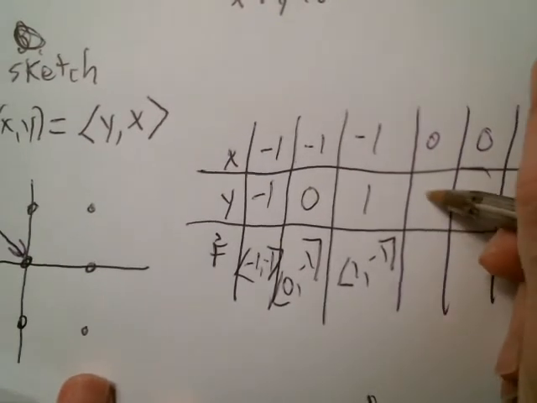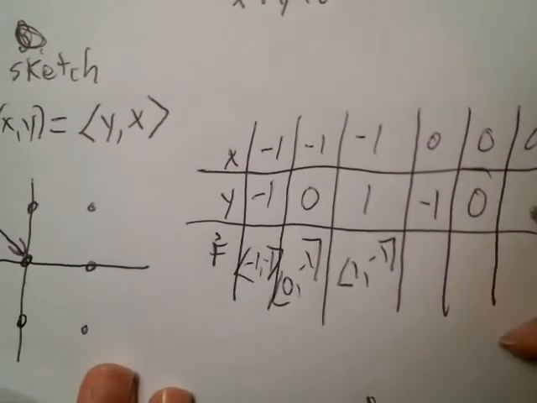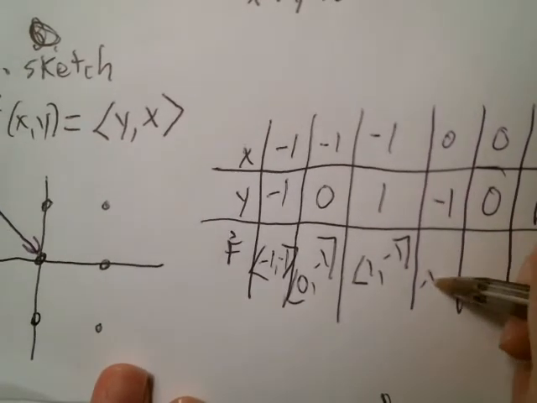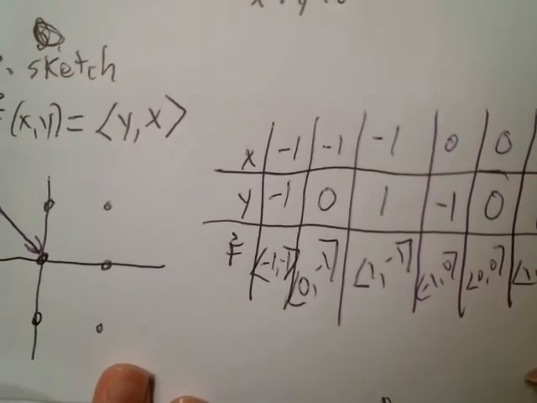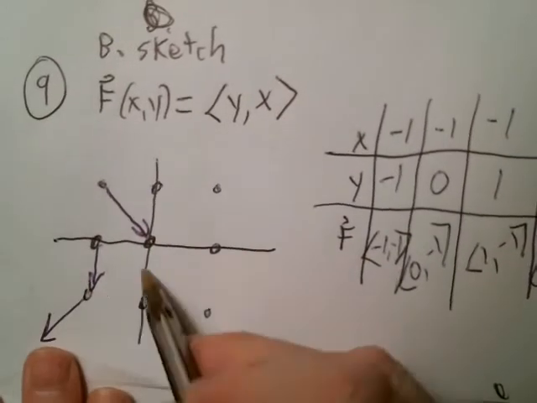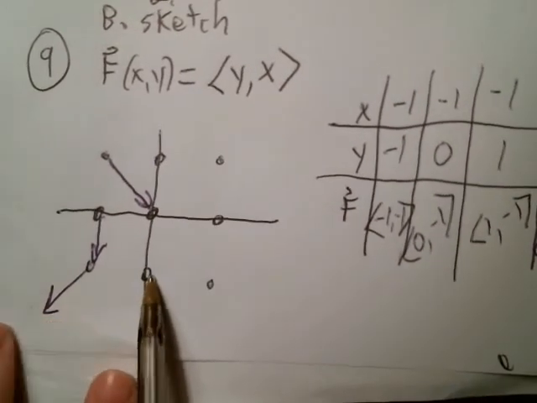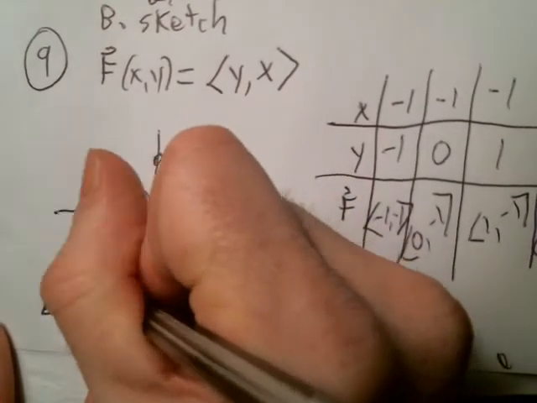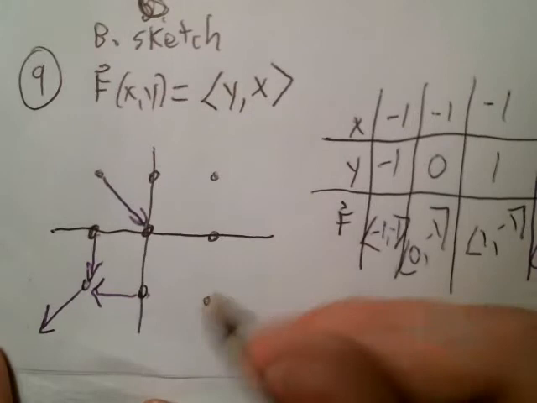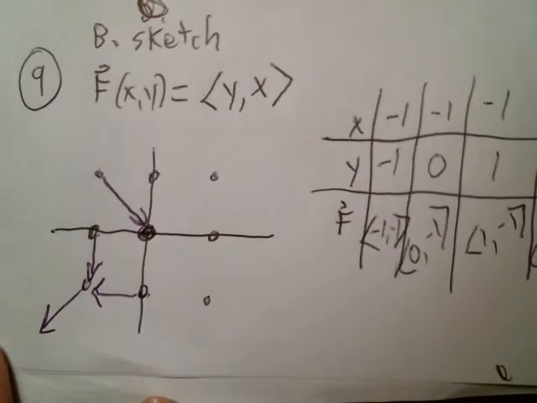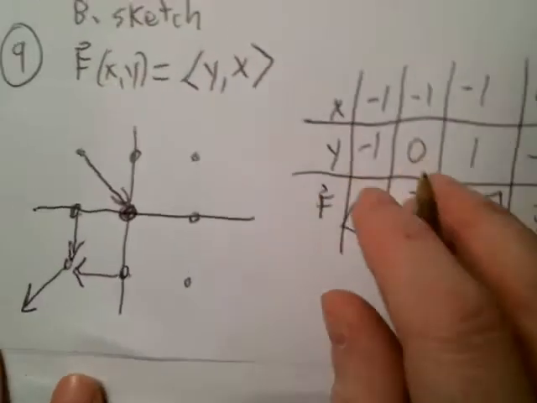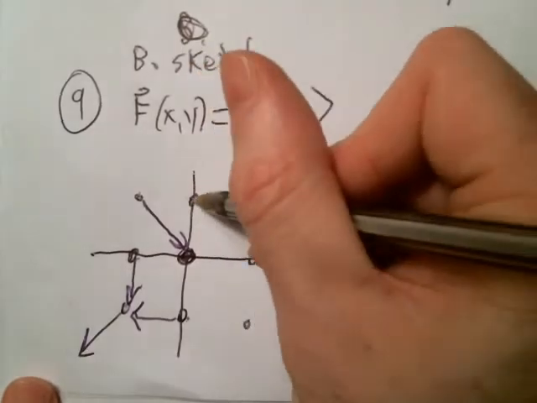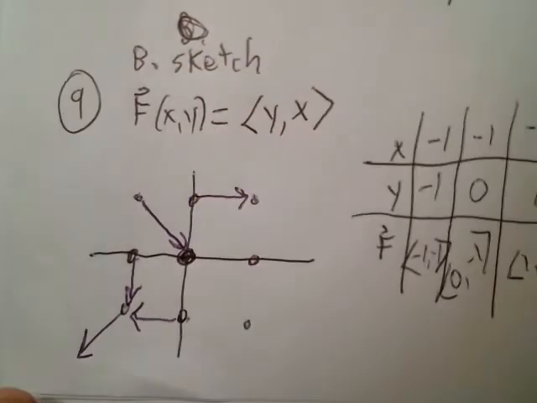So 0, -1, 0, 0, and 0, 1. So this would be -1, 0, 0, 0, and then 1, 0, right? So 0, -1 is right here, and we're putting -1, 0, so that vector would be going like that. At 0, 0, we just have the 0 vector, so just put a point there. And then at 0, 1, it's 1, 0. So you go over 1, and then it's just that. And so on and so forth, right?